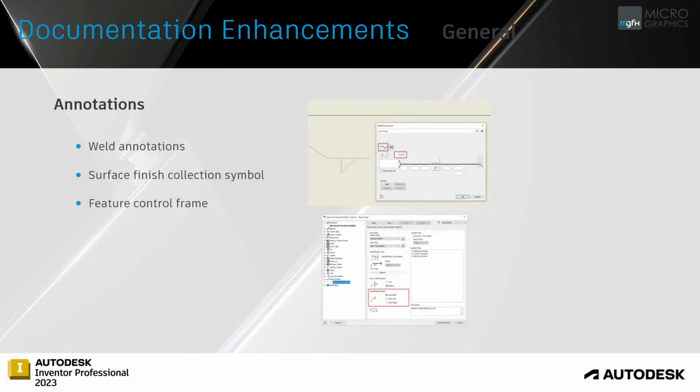Right. And lastly, we have weld annotations. In the welding symbol dialog, the identification line and spacer controls are always visible, and we can now edit these things. You'll see here, when we create a weld annotation, we have these new options, and we can edit the field direction in the weld symbol style.